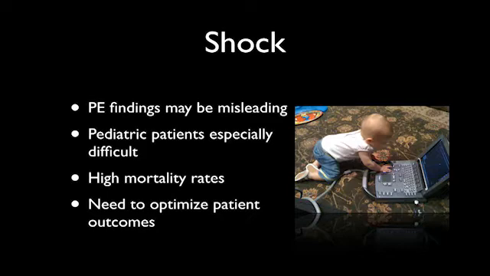Now, of course, in contrast with adult patients, we don't have as many cardiac etiologies, but it can certainly help us with the other forms of shock that they present in. Shock in general has become a lot more important in the literature with sepsis guidelines and things like that. But I think also pediatric populations have been a little bit neglected. So hopefully this can actually help us in the future. And obviously we want to optimize patient outcomes.